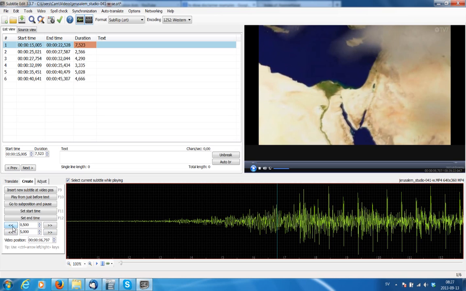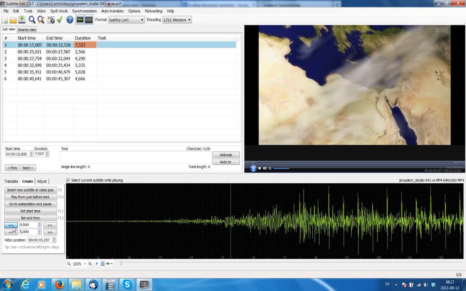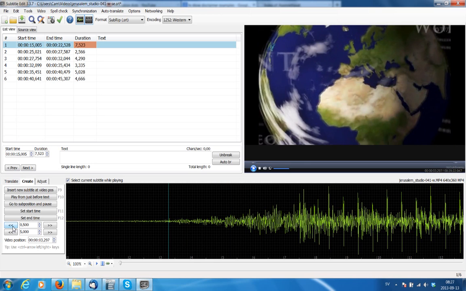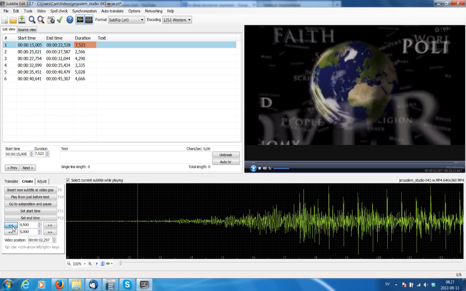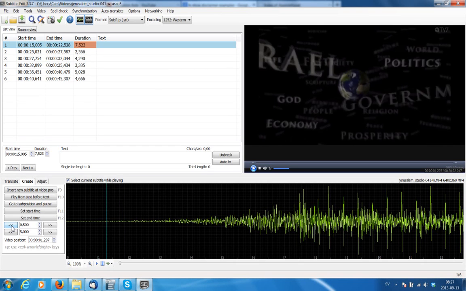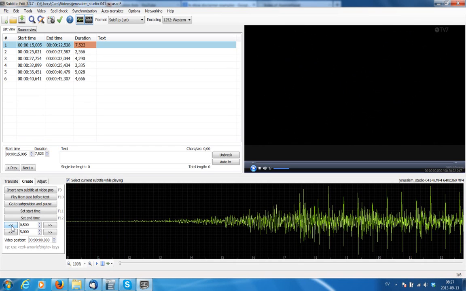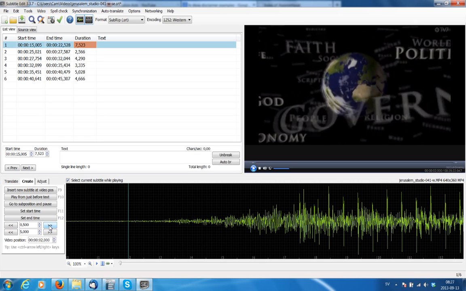In the upper row, the arrows that are pointing to the left go backwards in small steps. See that? You can't keep it depressed. It's only going to move back once every single time you do a single click. And the other button, naturally, that points to the right, is just going to take small steps forward.